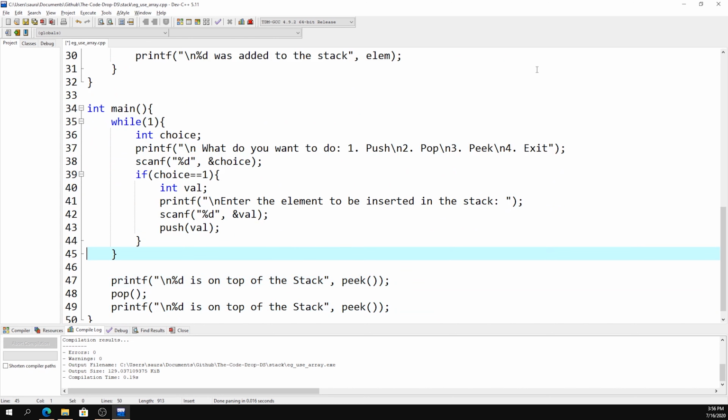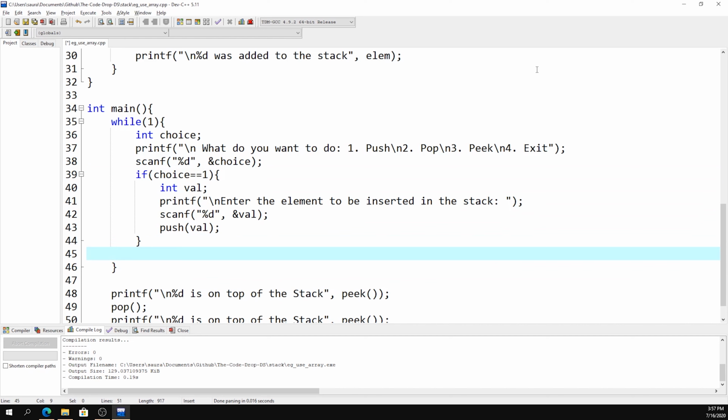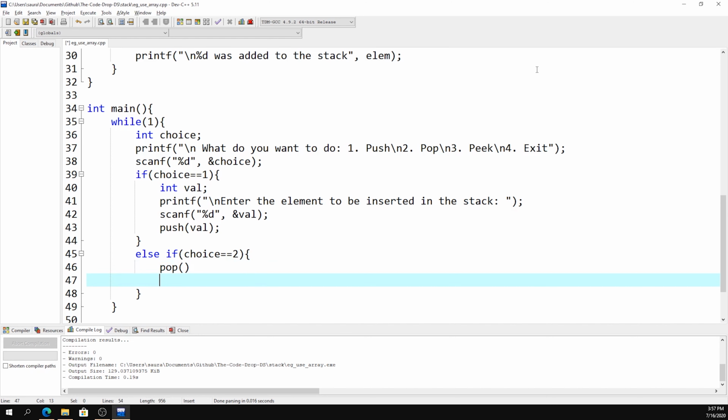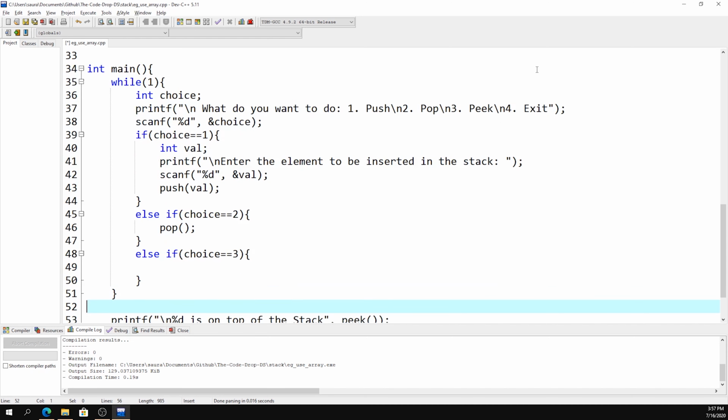Let's remove push from here. Actually, we don't need to copy that because the others are going to be easy. So else if choice equals 2, we don't need an integer here. We're just going to call our pop function, and else if choice equals 3, then we're going to print the top element.